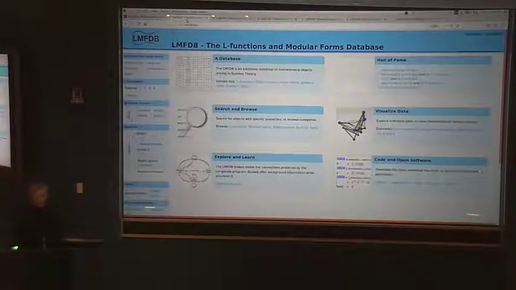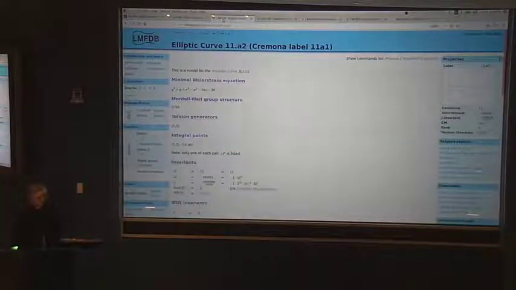So here, this is the website you can visit. There are many types of objects stored in the L functions and modular forms database. Because I want to keep this brief, I'm just going to start off by taking a look at an elliptic curve. Here is a particular elliptic curve. We have a Weierstrass equation, which is just an equation that defines the curve in a particularly nice form. It has information about its integral points, integral solutions to this equation, and also information about all the rational solutions. It's not immediately obvious here, but the fact that the Mordell-Weil group is Z mod 5Z tells us that there are only 5 rational points on this curve.